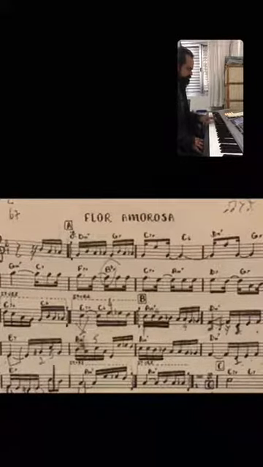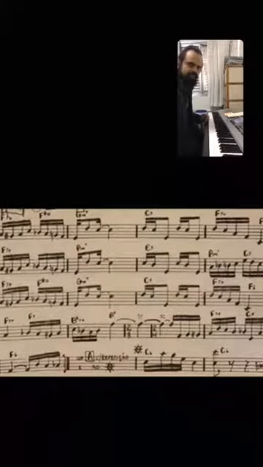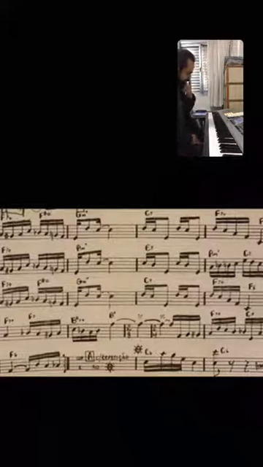Again. So it's not perfect, okay, but I know the B section. I'm mastering it, okay. It's almost ready to play. So before going to the A part, I'm going to review the C section, okay.